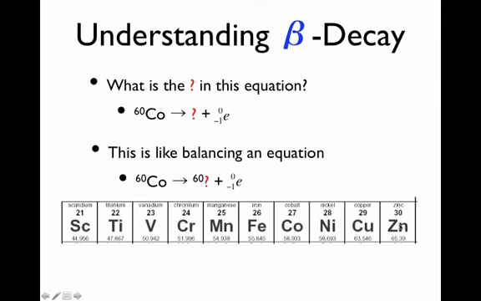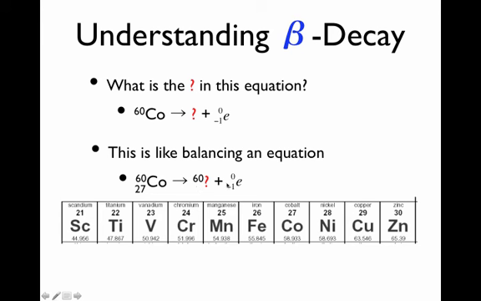Then we're going to need this strip of the periodic table as a reference. You can basically look up cobalt and figure out how many positive charges it has. Cobalt has an atomic number of 27. What that means is that all cobalt atoms have 27 positive charges. And the other thing that you need to balance, as I mentioned on the previous slide, is the total number of positive charges on the left side and on the right side of the arrow. So if we started with 27 positive charges, we have to end with a total of 27 positive charges on the right side of the arrow.